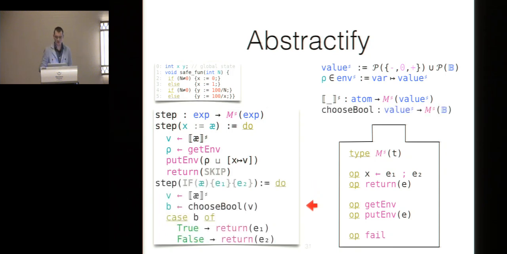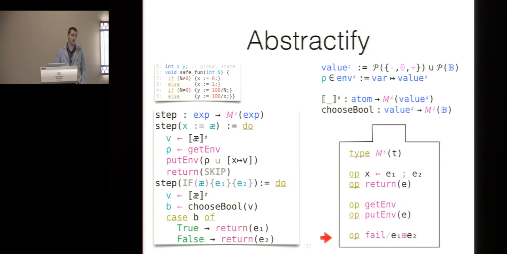The way you handle that is we introduce, or you, when you're writing this, would write a function called choosebool. This returns all of the concrete booleans that are represented by that abstract value. So the way to read this function is we evaluate the atomic expression, we extract all of the concrete values which could have been represented by v, and then we do our branch as before. Now choosebool will return multiple times if it's possible that multiple booleans actually flow to that value. And in order to implement choosebool, we need to introduce another type of effect, which is a non-deterministic branching operator. And so we need this box plus, which is for non-deterministic branching.